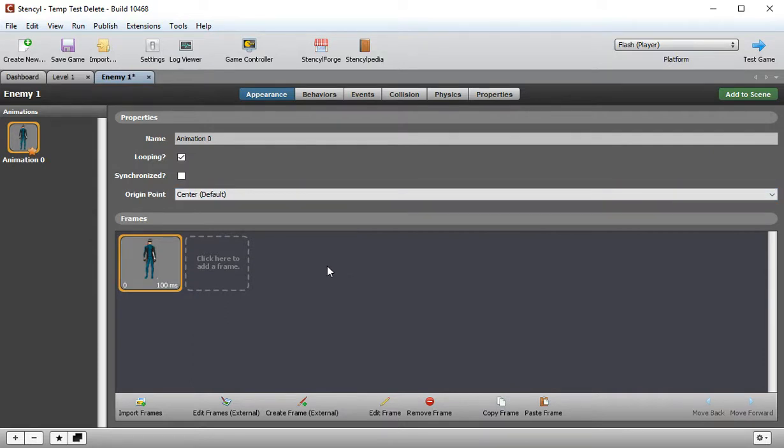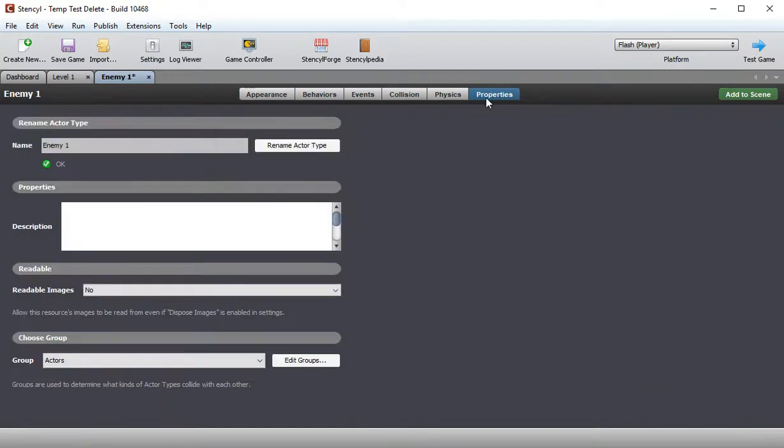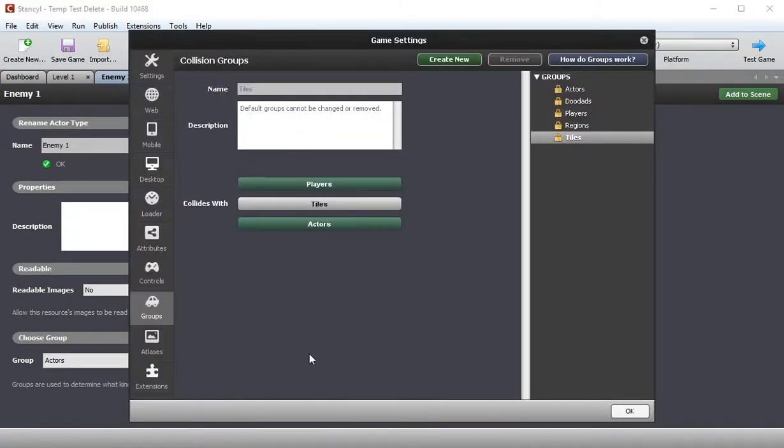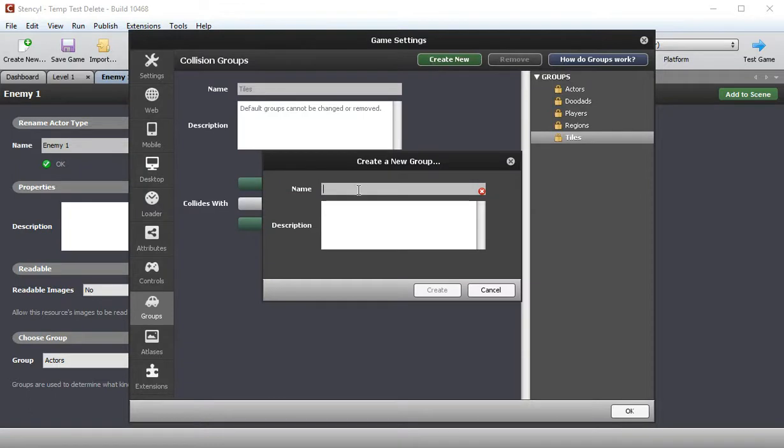Okay, now the next thing I want to do is make sure that my enemy has its own category, its own group. So I've gone to properties and then I'm going to click on edit groups. And I'm going to create a new group called enemies.